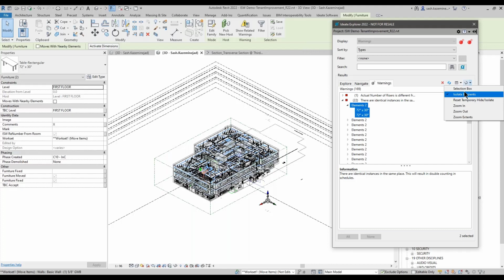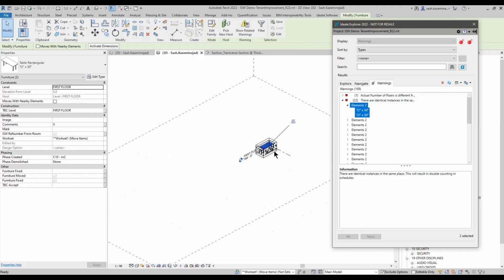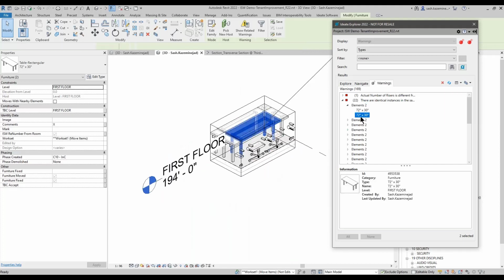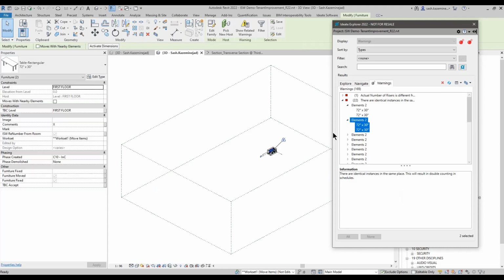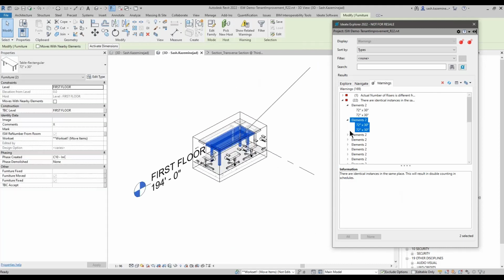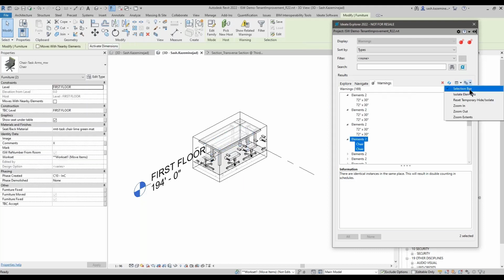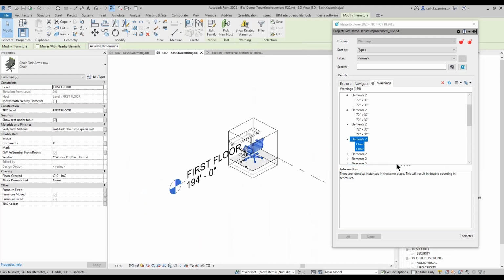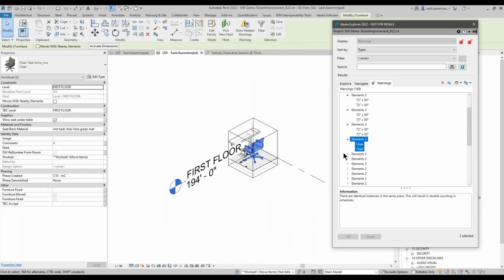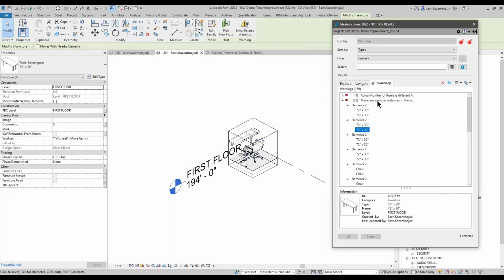And so again, I can come over here and do a selection box around those tables and say, okay, well, they look to be the same, right? And I can do the same thing over here. I can do a selection box around that one and say, yep, those appear to be the same. And so you kind of get the trend, right? We have clearly a lot of duplicate elements. And in this example here, I'm going to show you a way that we can select everything right here wholesale, and remove the identical instances.